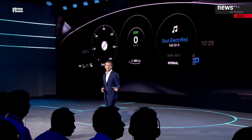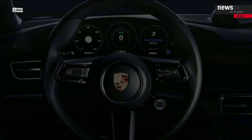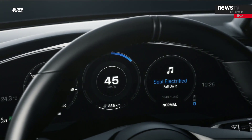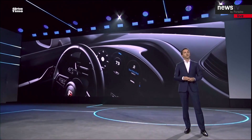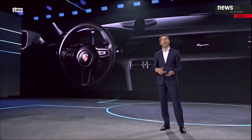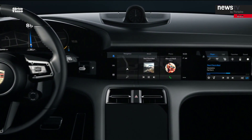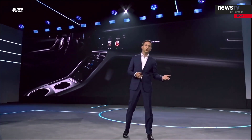In the interior, the challenge to connect the heritage and future of the brand was even greater. The driver is clearly in focus. The driver display, with its new freestanding curved design, emphasizes the form and ensures everything of importance is in the driver's view. The clean and minimalistic design of the dash panel is supported by a seamlessly integrated center display, an optional front passenger display, and innovative new air vents. The operating system has been completely redeveloped for the Taycan — everything a driver needs in the digital world has been restructured, prioritized, and cleanly designed. It is intuitive and easy to use, which is typical for Porsche.